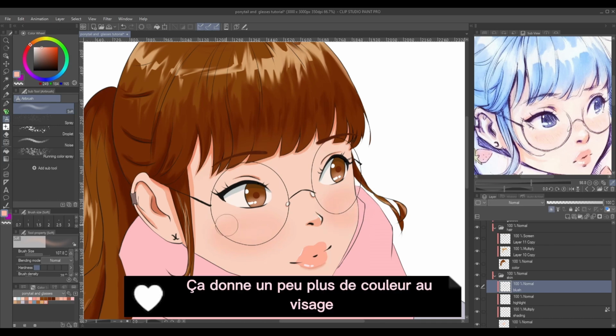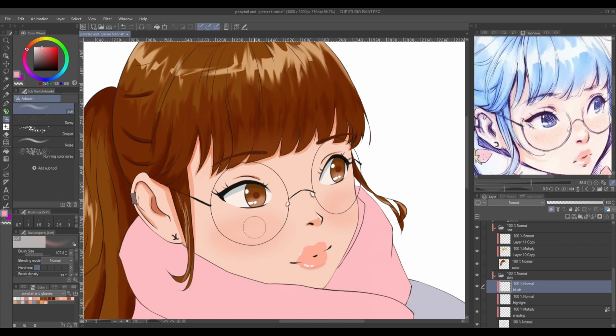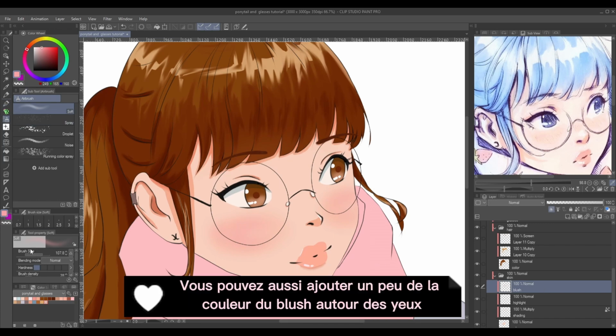It adds a bit of color to the face. You can also use a more pink color to add on top. You can also add a bit of the blush color around the eyes if you want to.